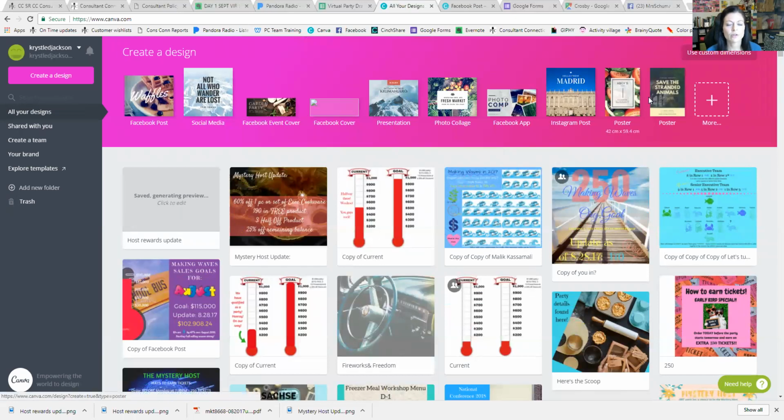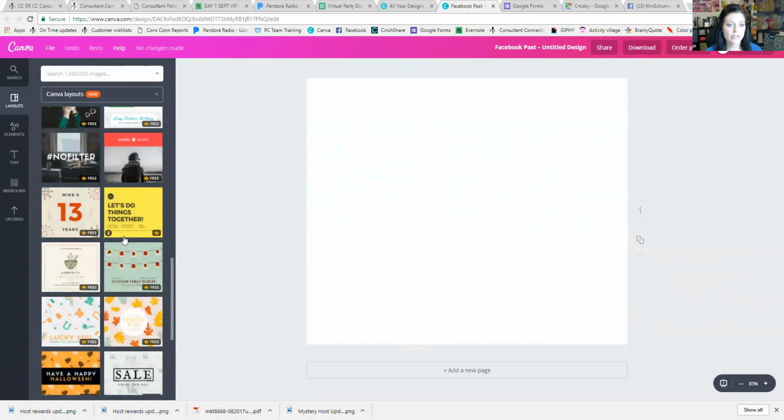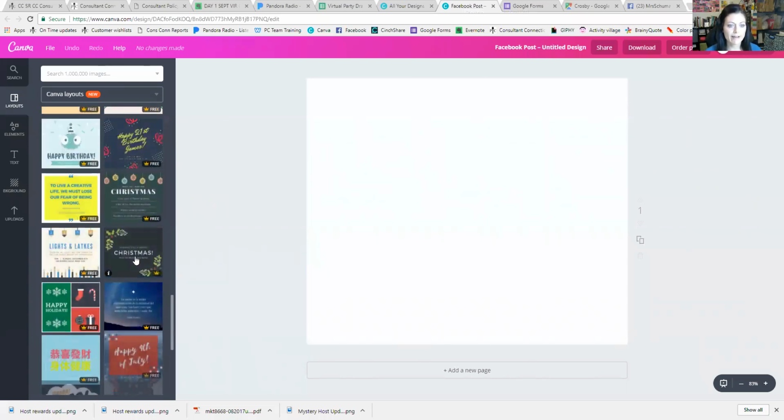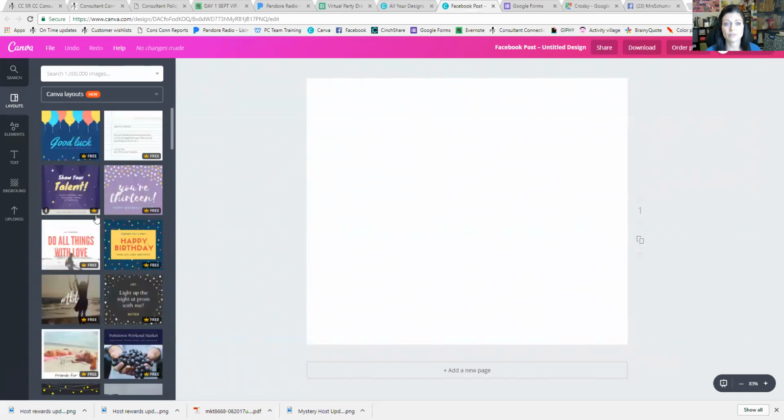I am a creature of habit, so 9 times out of 10, I am using one of these first two ones with the waffles or the beautiful scenery in the background. So you can come over here. You can use one of these layouts if you want to, as long as it says free. If you come across one that says something different, it'll have a $ sign on it for those that actually cost money, like this one. That's going to cost you money. And the thing is, I've actually been curious about it before, and I've paid for something, and it's only for that one picture. So I don't recommend paying for it on an individual basis, because it's only for that one picture, and not even if you go back and change that picture again.